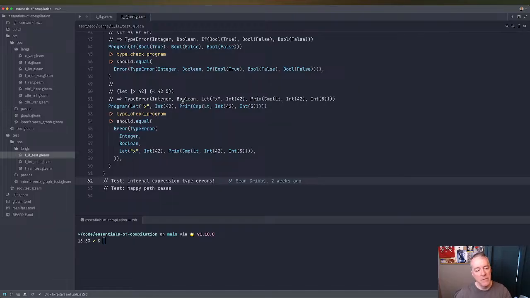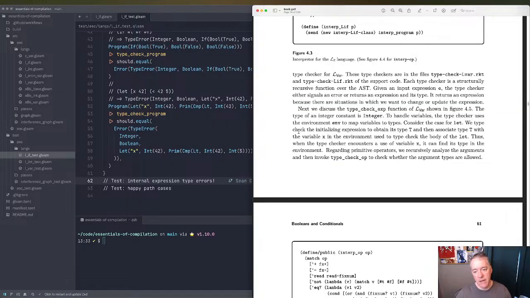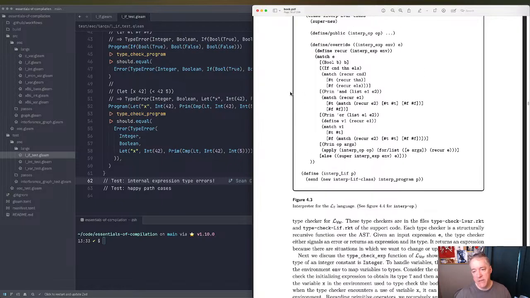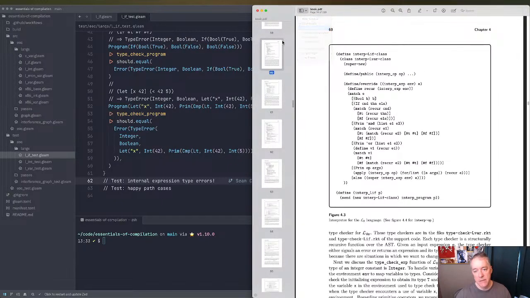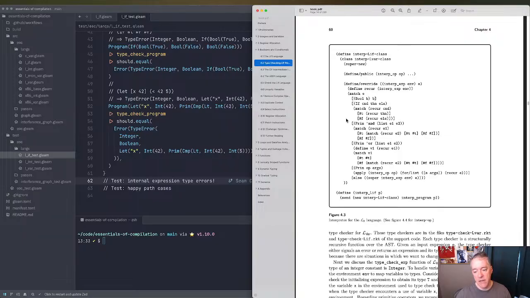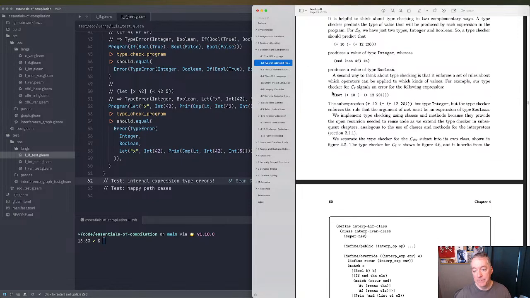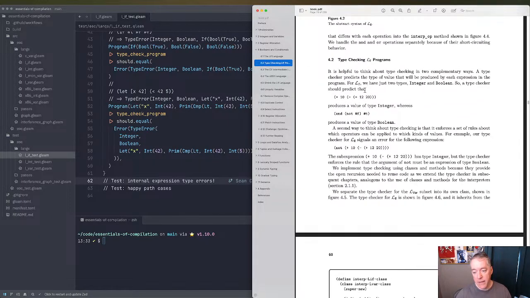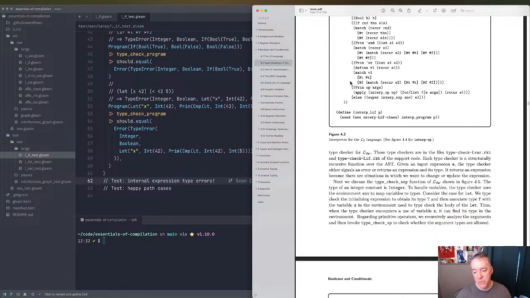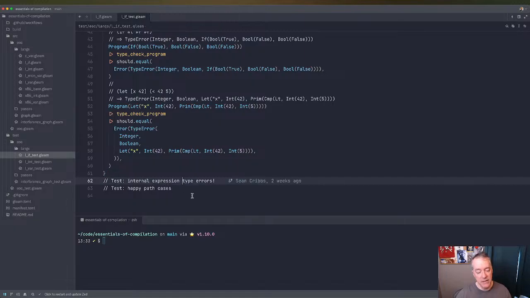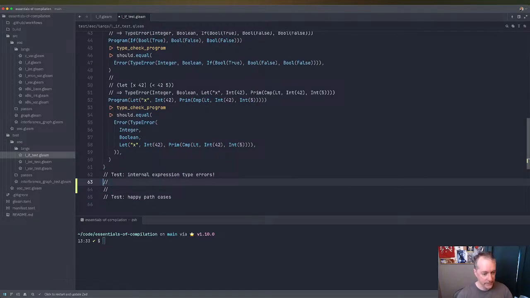Yeah, because I labeled this stream 4.2 plus, and oops, not thumbnails, table of contents. 4.2 is type checking, so we want to make sure that we can cover a bunch more cases with our type checker, and of course happy path cases. So yeah, let's do a little bit more testing.